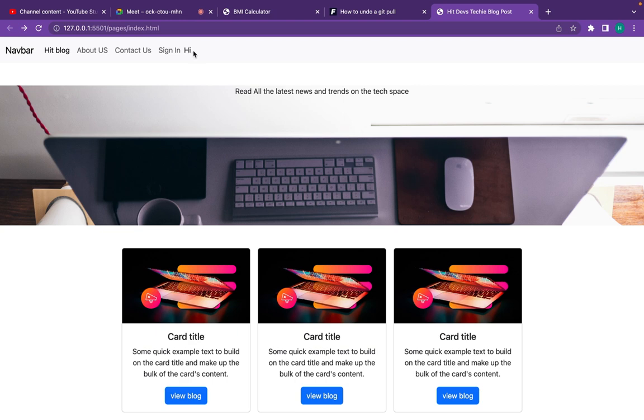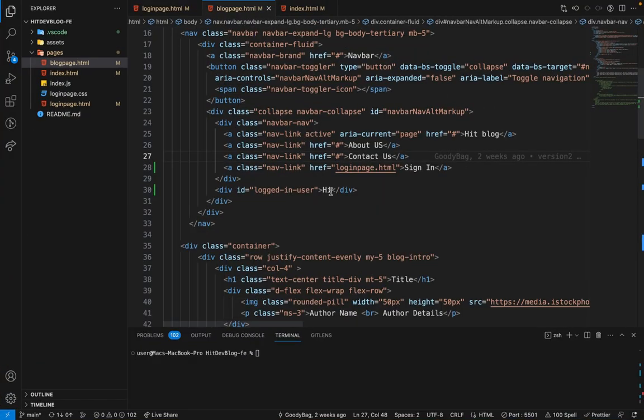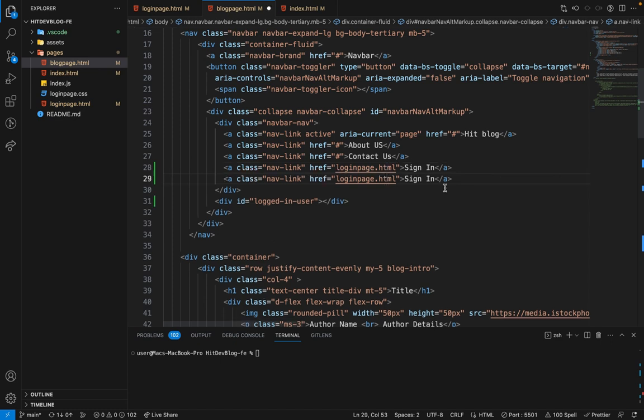So I'm going to even remove this. We don't need it. Then I should also do something else. Call this logout.